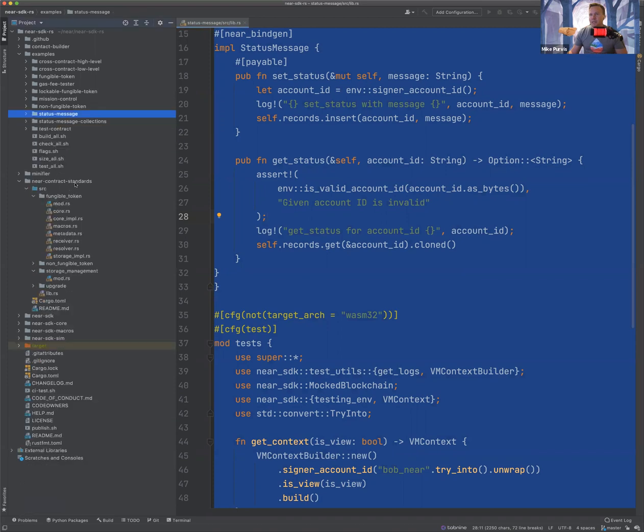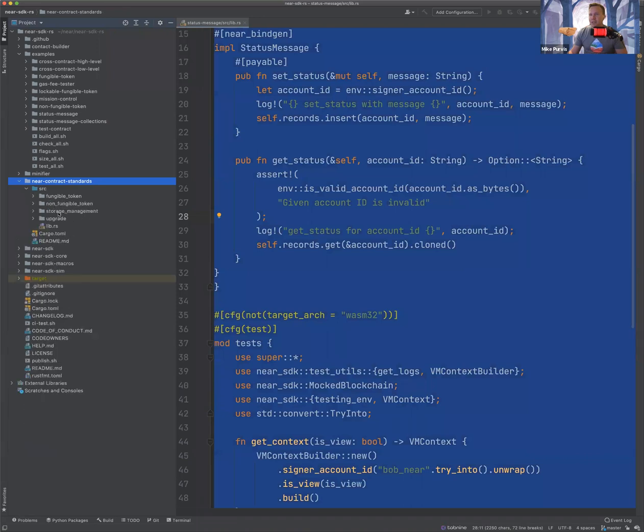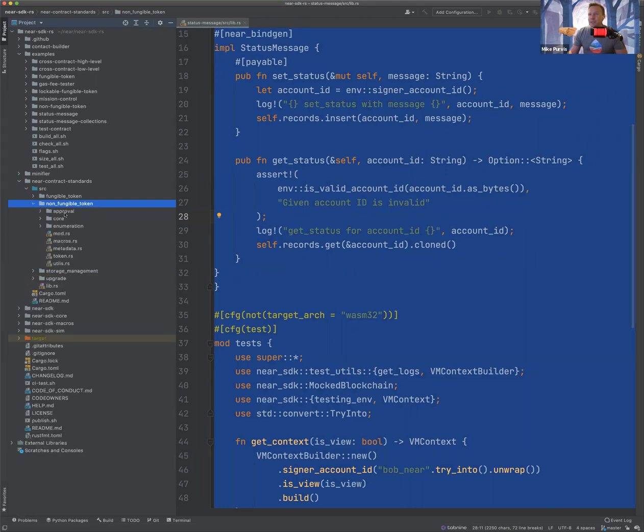And so we created this thing, near contract standards, that has a few different standards that you can actually implement. So we have storage management, fungible token, and then the most recent one is non-fungible token. This we'll get into a little bit later, but this has the implementation code.